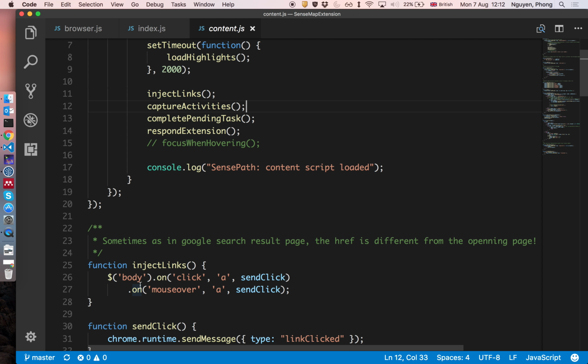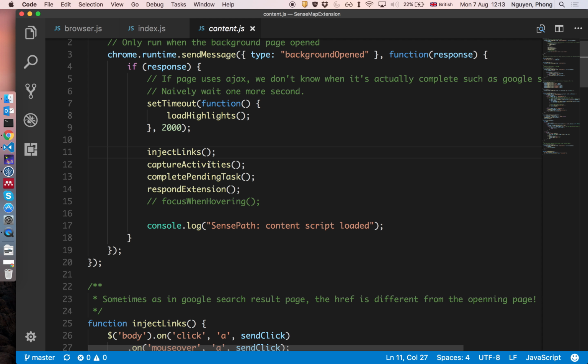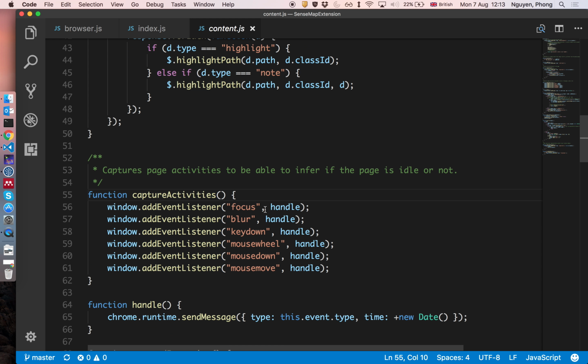Inject links. This is to detect the link between different pages, but I think this code has been changed in the review branch. This one is for when you click on a link; it used to detect which link came from which page. You don't need that. This thing you don't need as well.